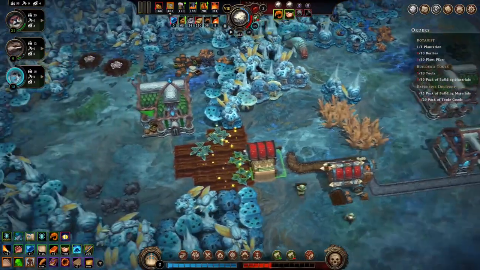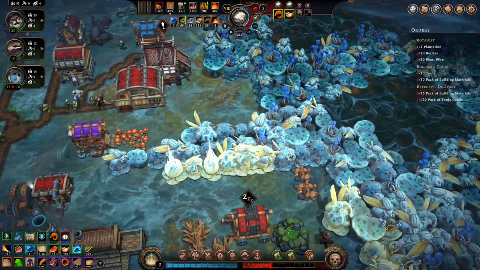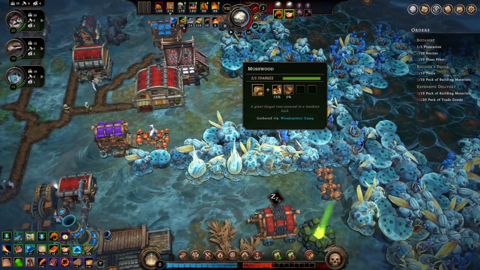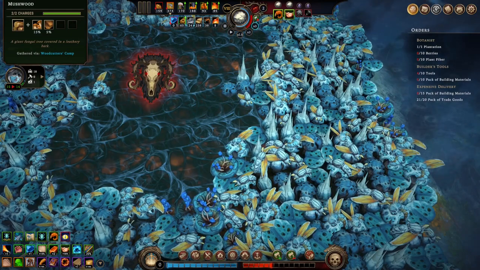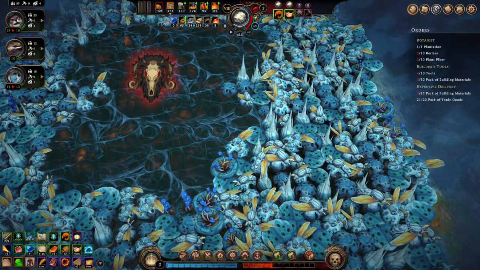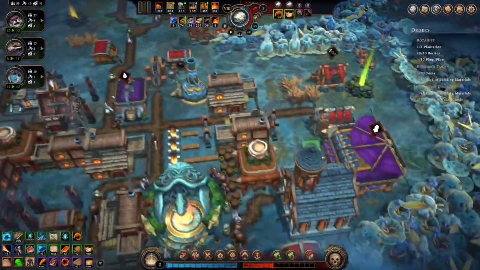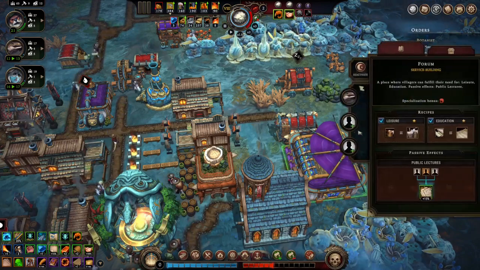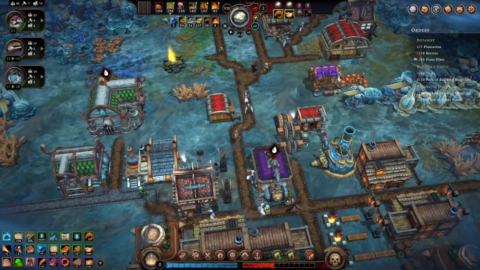All right. Getting close-ish. Oops. All right, let's get back to... All right. Get some food. All right. There's some people in here. All right. Building materials is going, and that should get us over the hump, I think.